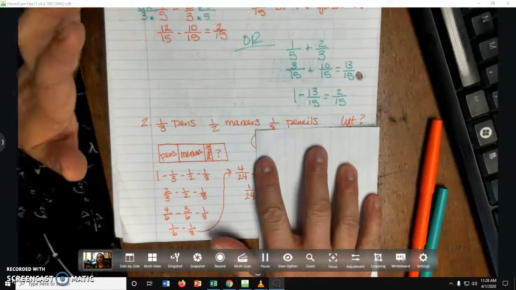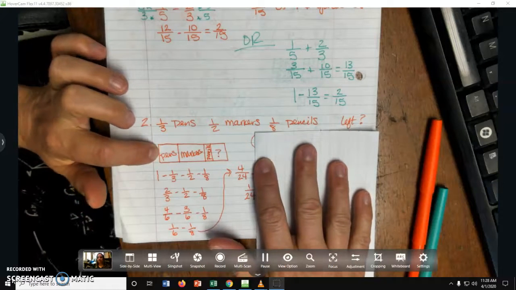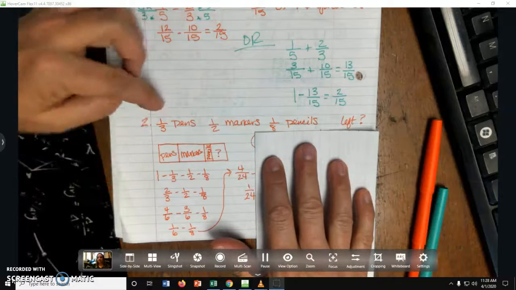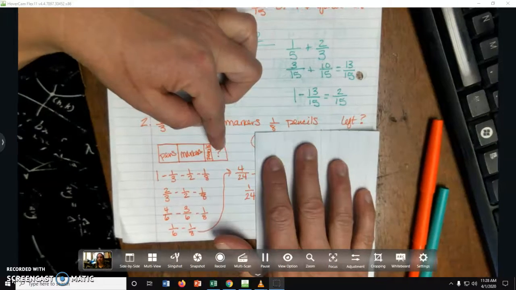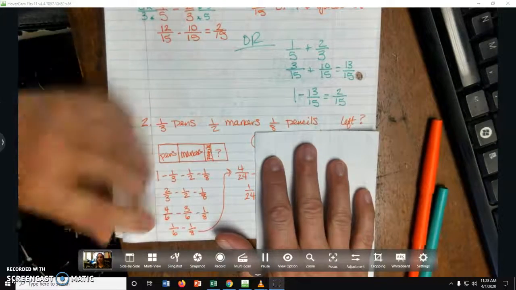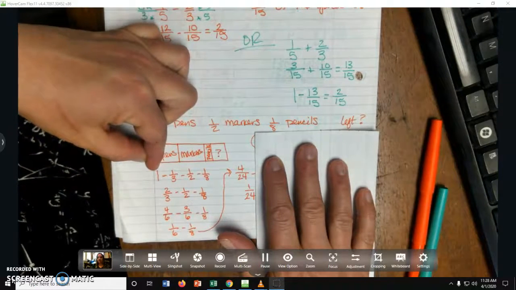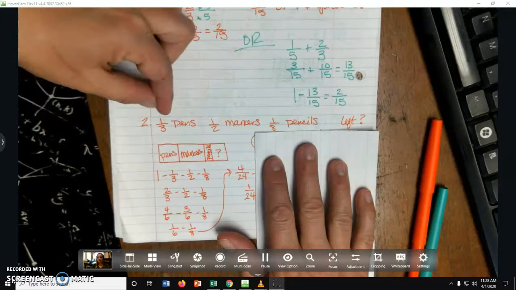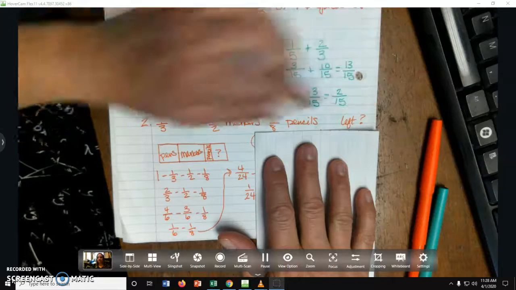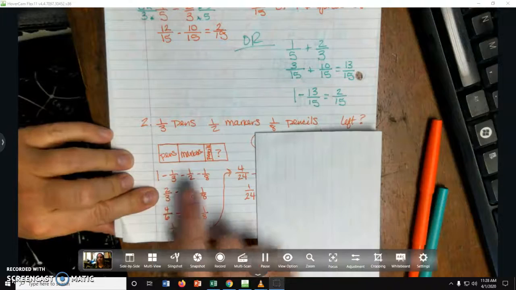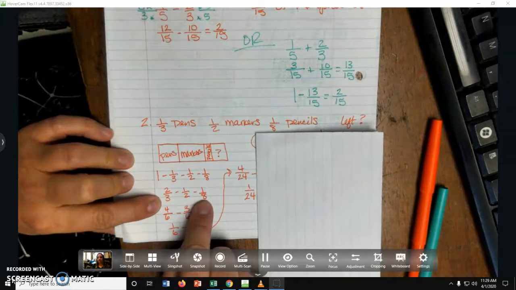So again, multiple different ways that we can solve this or think about this. I went ahead and I just did, all right, let's start with what I know. Make a sketch. It's obviously not accurate once I find my answer, but that's okay. Gets me going. So 1/3 is pens, 1/2 of it was markers, 1/8 was pencils. How much was left? Going with our first approach, I know that I had a whole amount of money. I don't know how much, but I had a whole amount. My whole fraction. Take away 1/3, take away 1/2, take away 1/8. That's going to tell me how much money I have left. Okay? So right here I said 1 whole minus 1/3 was 2/3. So now I have 2/3 minus 1/2 minus 1/8.